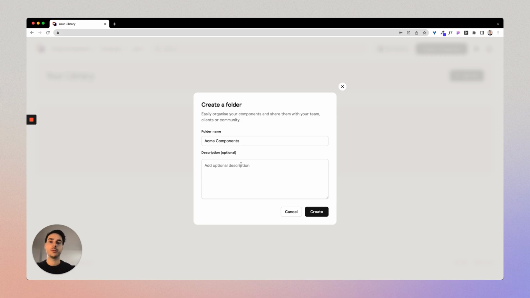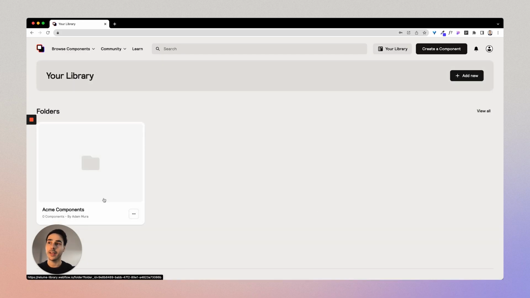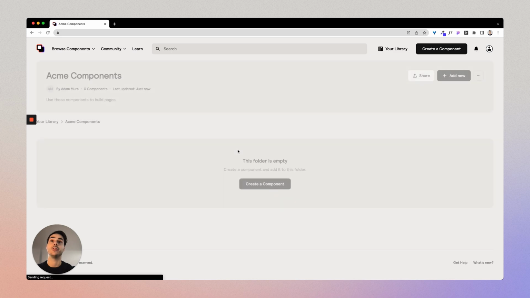And then in this description, I can add a description where I can link them to Loom videos, maybe showing them how to use this, or I can link them to a starter project or back to the Webflow project. Here's just a space where you can add a little bit of a description. But for the purpose of this, I might just add a dummy description for now. Okay, so I will then click create folder. And as you can see here, it's now added to my library. I can go ahead and click the folder, and you'll see that it is empty.